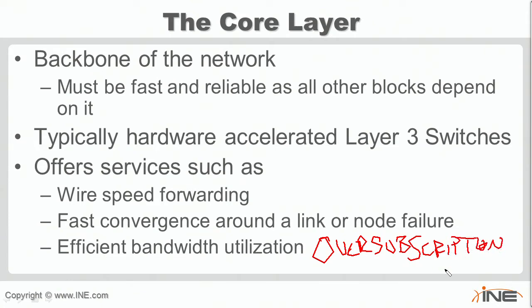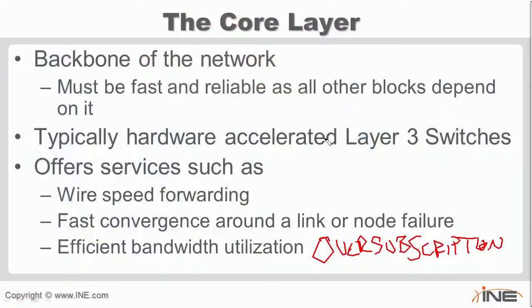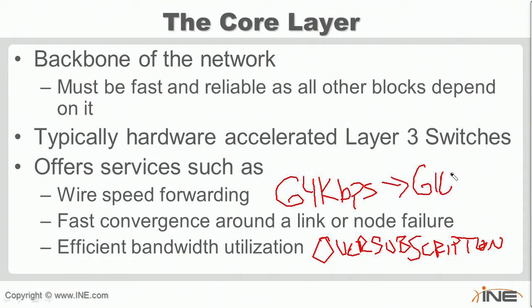Which basically means that we're going to try to guess for cases where not every single host is going to send 100% of their link speed at the same time. Or if someone is making a phone call, they may only need like 64 kilobits per second of bandwidth. I don't really need to offer them gigabit Ethernet, where they're going to send 1,000 megabits per second. But this is one of the big design considerations we need to take for the core of the network: how are we actually going to distribute the bandwidth between different portions of the topology.